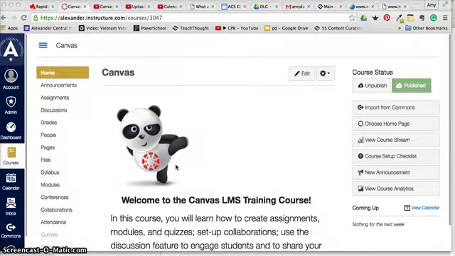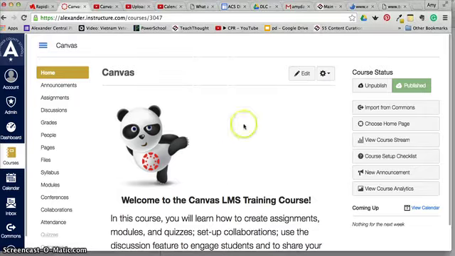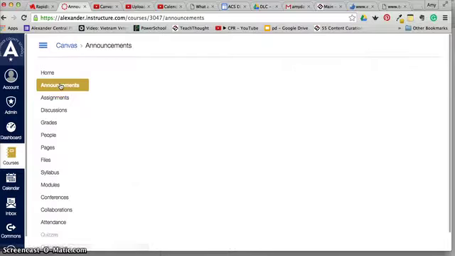And you also have the ability to allow students to reply to your announcements so that communication is two-way and it's ongoing. So we're going to look at setting up announcements in Canvas, just another way to engage students and keep them motivated. First, you have the ability to go here to new announcements when you're in your instructor course, or you can go here. We're just going to go to the announcements page.